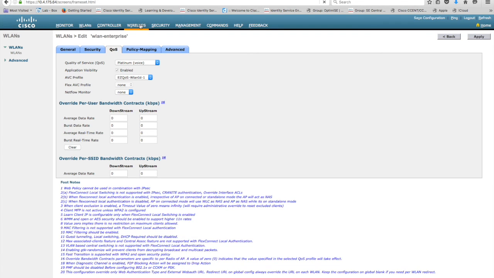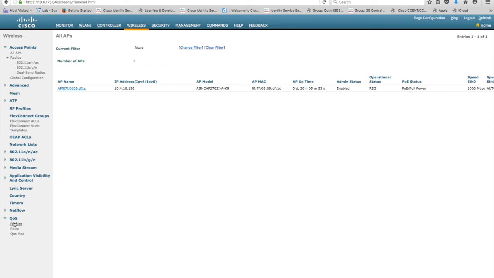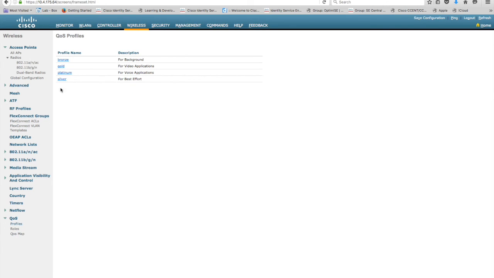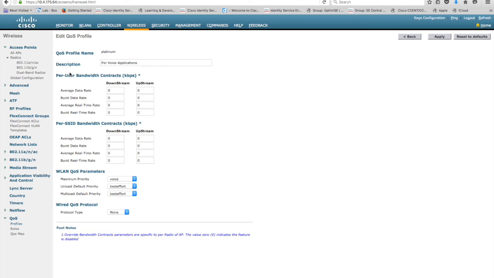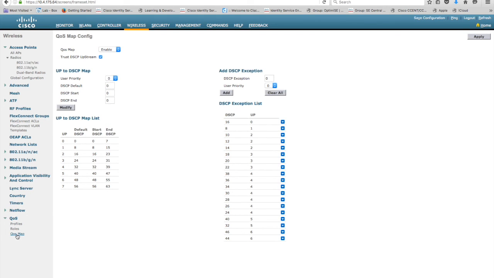Now go to Wireless, QoS, Profiles, Platinum, and you can see that the unicast default priority has changed from the default of voice to best effort, thus preventing non-WMM traffic from getting priority treatment. Taking a look at the QoS map page, we can see that it now has all the correct UP to DSCP maps, and the Trust DSCP Upstream button is selected.